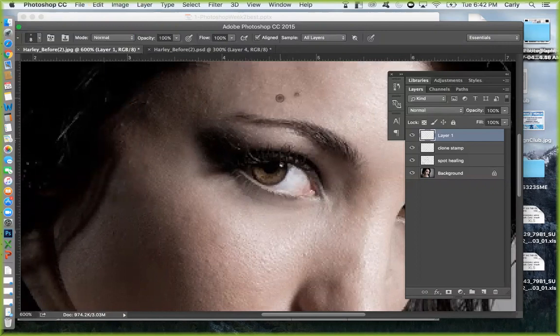And then I'm just going to take a sample of the skin here. See how her eyebrow, this bugs me. Her eyebrow is going smooth, nice, and then it has this little jaunt up at the end. Yeah, I want to fix that. So I'm going to go to Alt or Option, and I'm going to click and take a little sample of her skin here, and then I'm going to paint. And see, it ever so slightly jaunts up, and I'm going to take another Alt or Option sample, and then I'm going to paint.